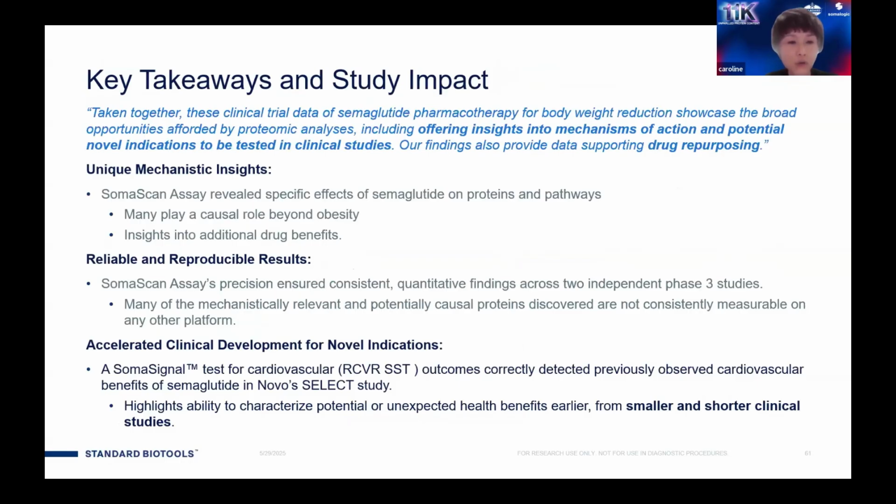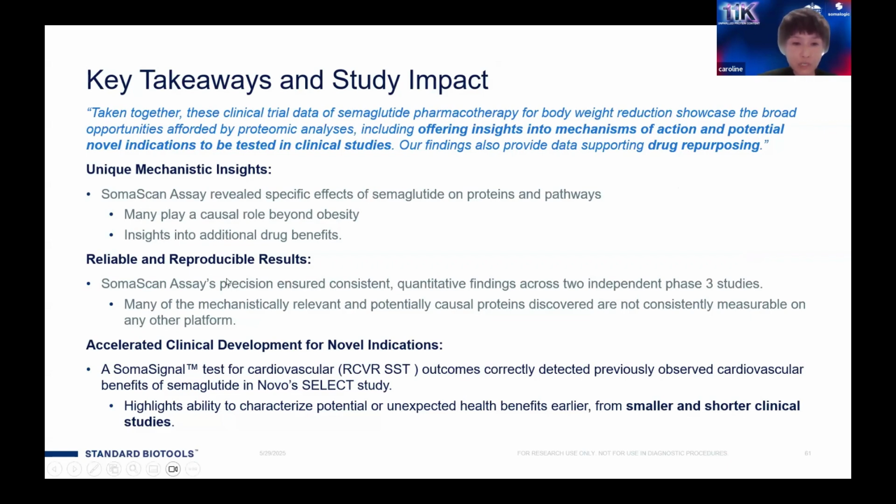So the take-home message of this particular study is that it demonstrated that the SomaScan assay is able to reveal some specific effects of semaglutide on proteins and different biological pathways. This gives them insight into the drug function, as well as additional insights into whether the drugs have other functions on top of just obesity related ones.